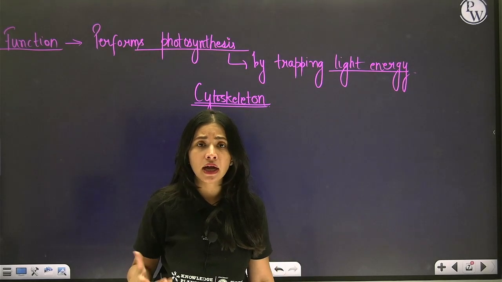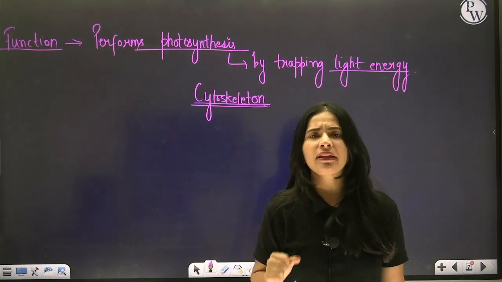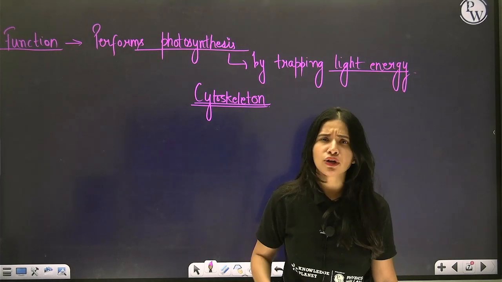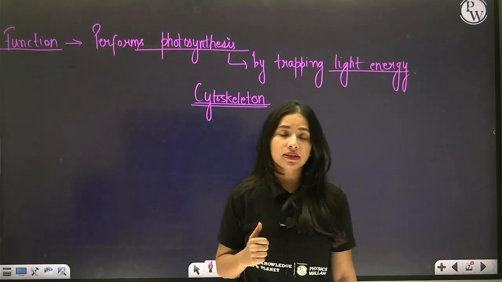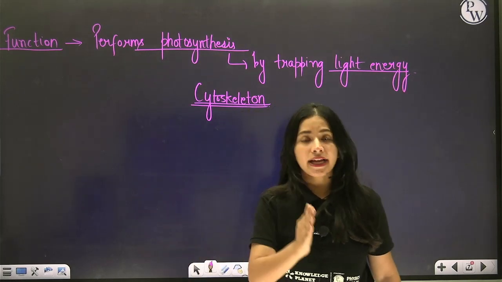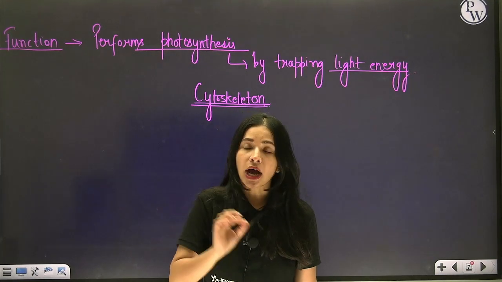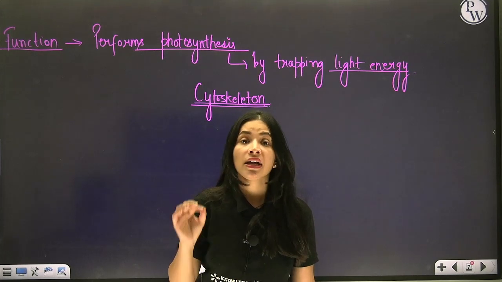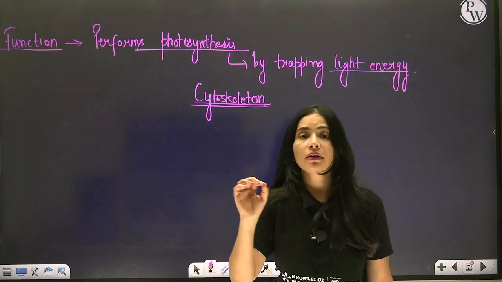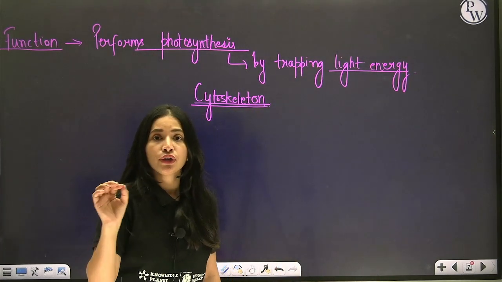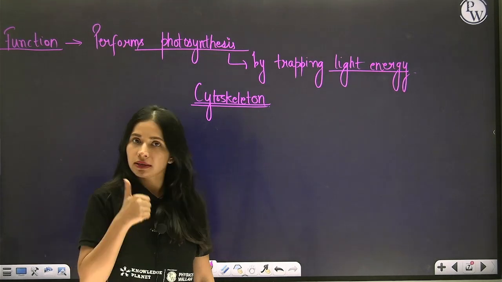What is their work there? These cytoskeletons are mainly responsible for providing support, strength, helping in motility, and helping in cell division. Many functions are performed by them. Actually, there are three types of cytoskeleton doing specific jobs: microtubule, microfilament, and intermediate filament. Okay? So how will you define cytoskeleton? These are the minute proteinaceous filamentous structures found in the cytoplasm of eukaryotic cells, responsible for different roles. Right? Thumbs up.